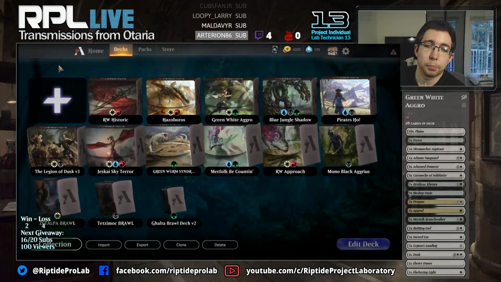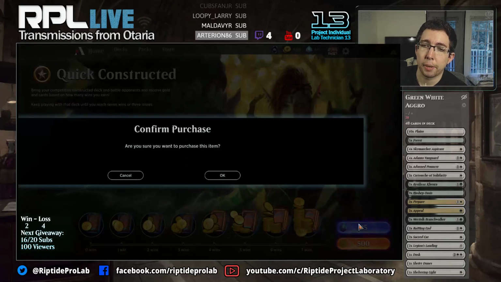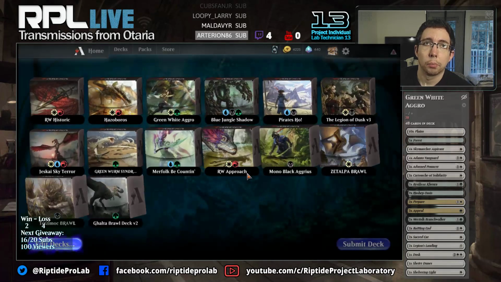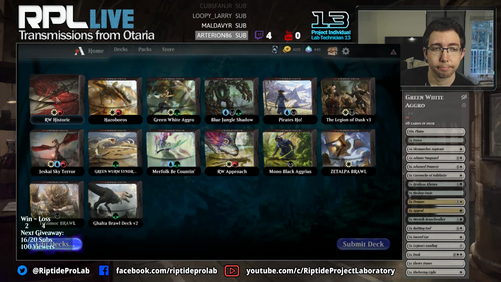All right, yeah. So let's play this again. We're running in with that red-white historic and the quick instructor. We're paying those 95 gems. We'll play another quick game or two, and then at 8 o'clock, we'll take a quick break, and we'll come back and play some more, okay?